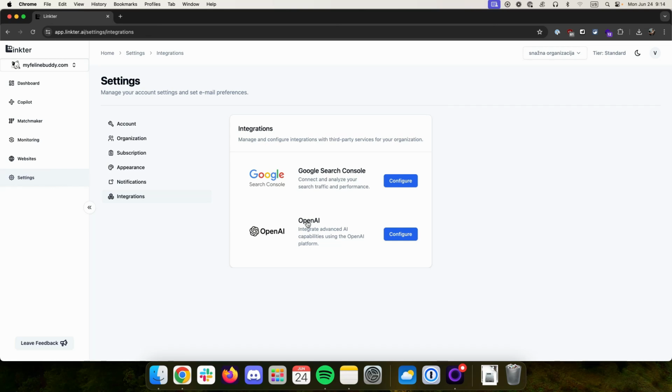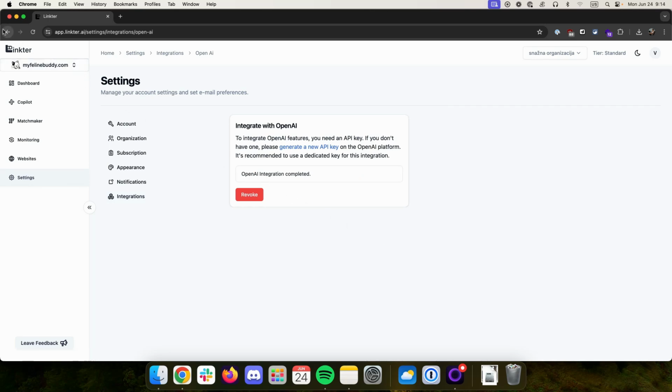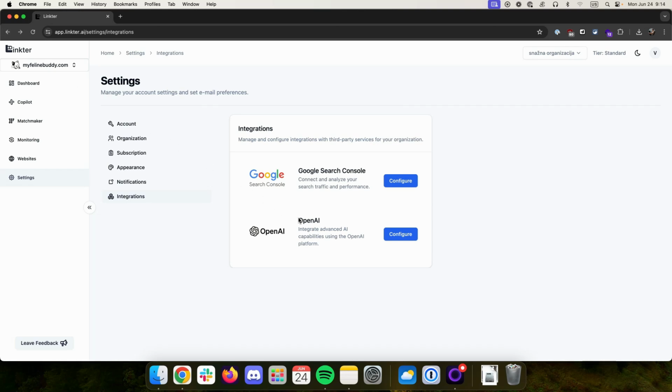And we're not offering you our own API key because we want to keep the prices low for our users. So we allow everyone to bring their own API key and integrate that. I already integrated both of these for this account, so I won't show you how to do that, but it's pretty simple. Just follow the process, copying and pasting the API key for the OpenAI integration. Well, that's pretty much it for the setup. It shouldn't take you more than 10-15 minutes to set all of this up, and once that's ready, you can start building your internal links.